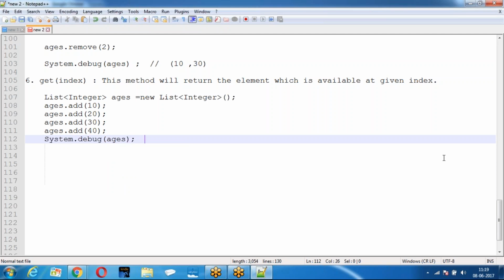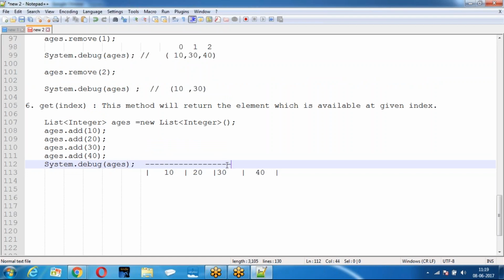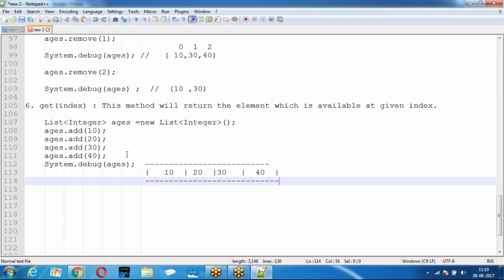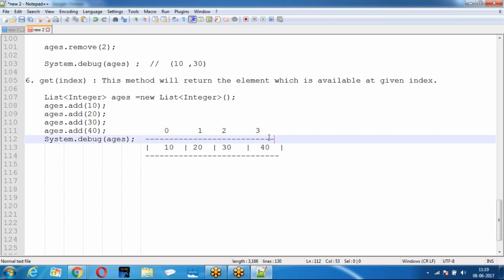So this is how we got 10, 20, 30, 40. We received the values in this form.